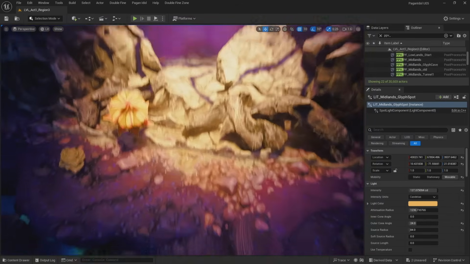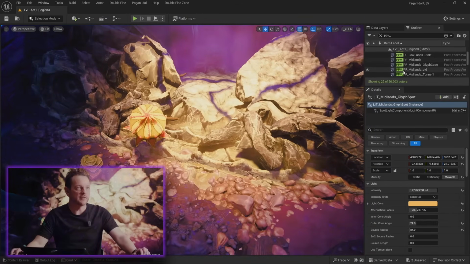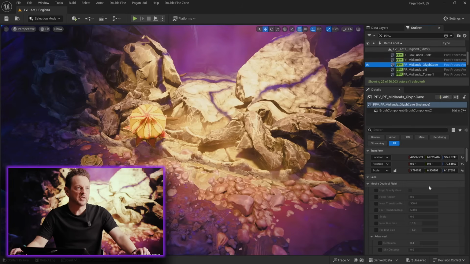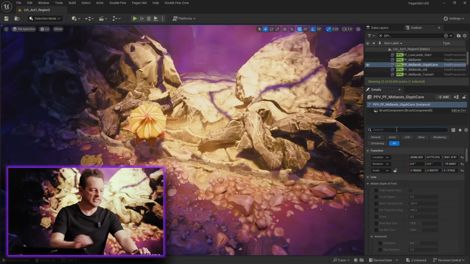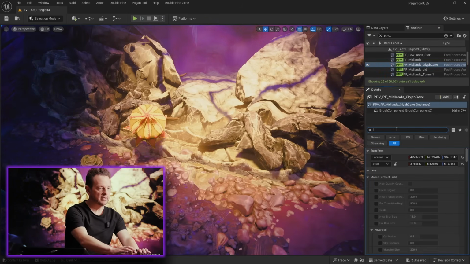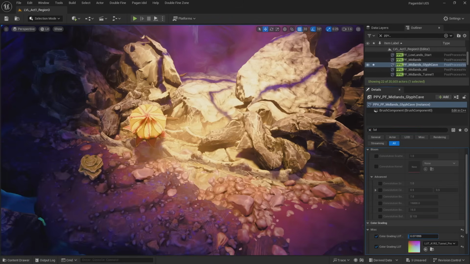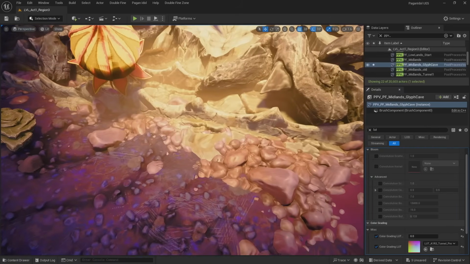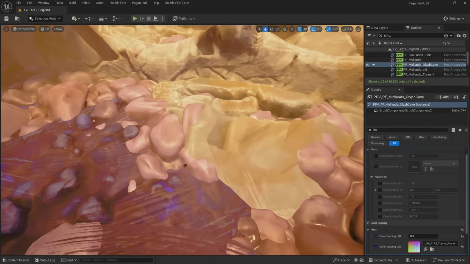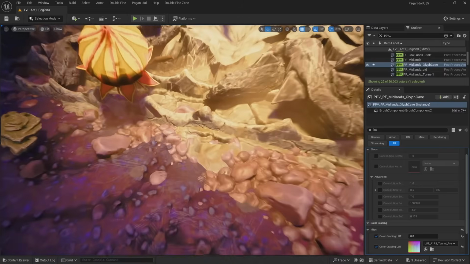So now you can see what's going on down here a little more clearly. If I go back to that post-process volume, I'm going to go down to our LUT. Again, that's that lookup table texture that we made. And you see it has this percent here. So if I turn this all the way off versus all the way on, what you can see here, and these are meant to be kind of subtle, this LUT in particular, let me get in here a little closer.